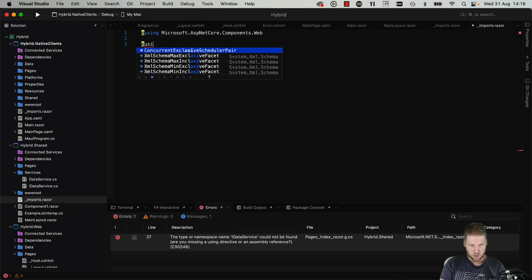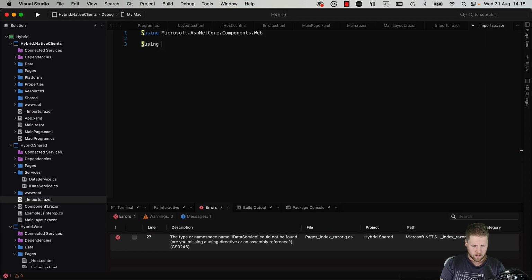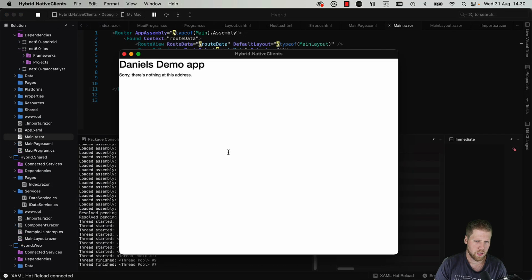So using hybrid.shared.services. And now we should be able to run this. As you can see here, it worked to load the main layout, but it did not work to load the index file. To make that work, we need to do some more steps.